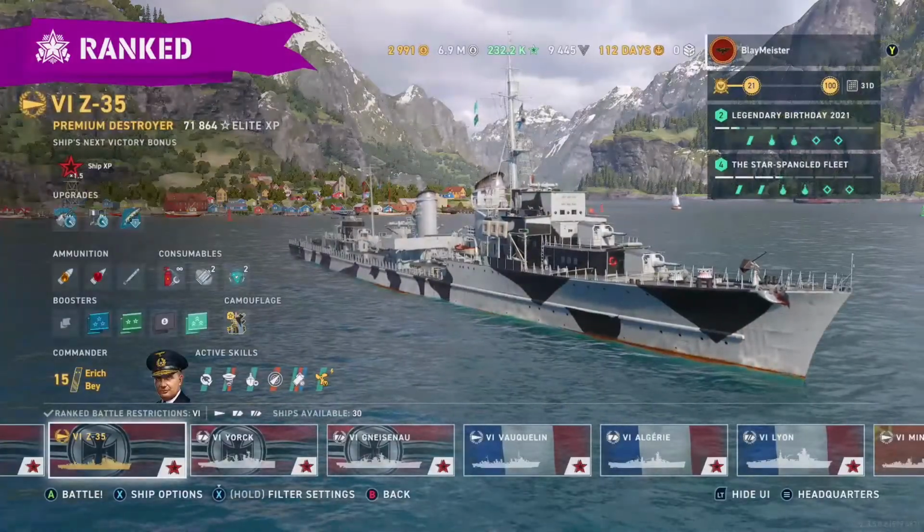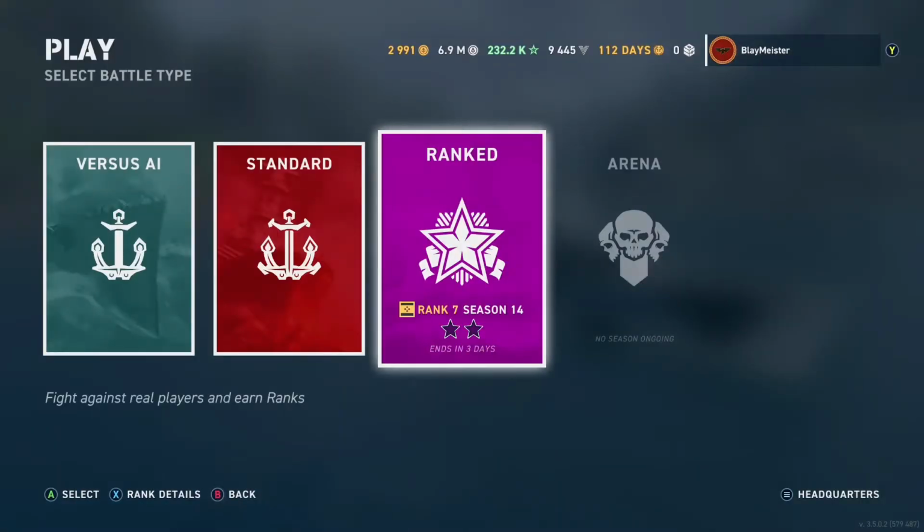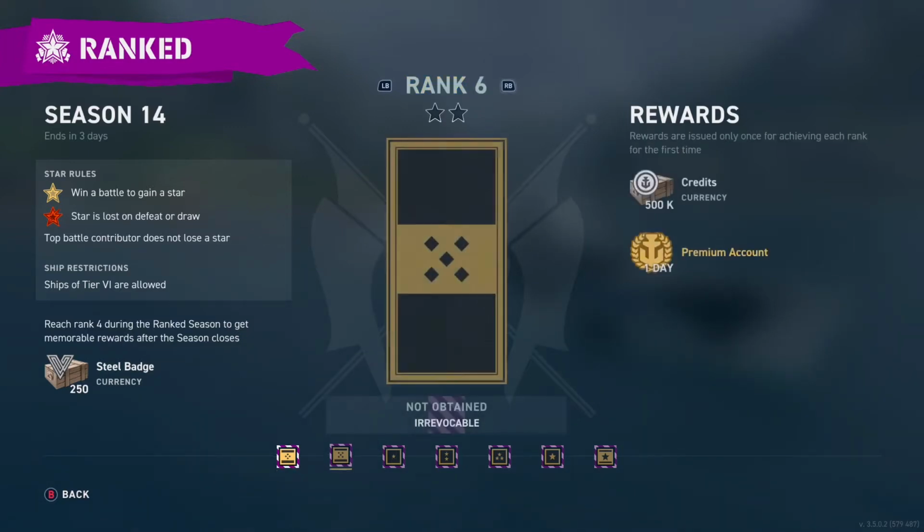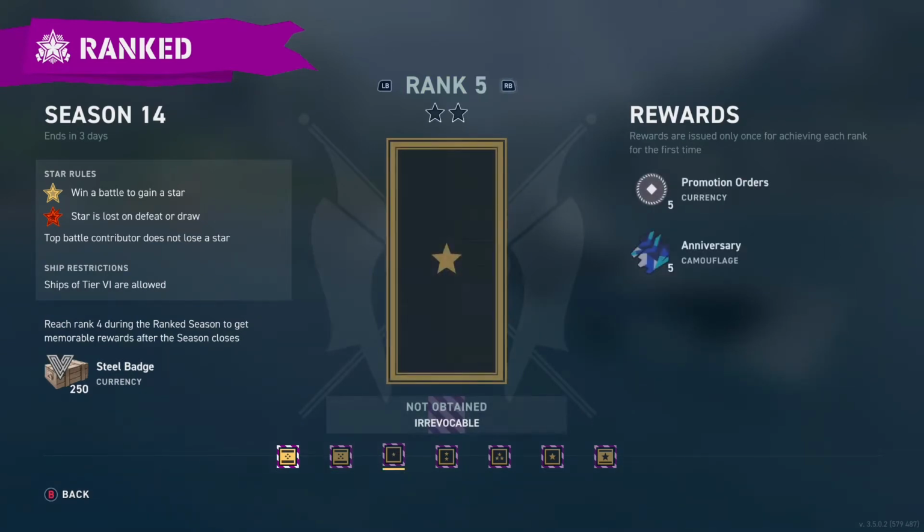What are the rewards for ranked? Let's have a look. Where's rank details? Here we go. Rank 7, win a battle, current. Okay, so it looks like reach rank 4, you get 250 steel. Rank 6, player premium, 500,000 credits. Rank 5, 5 promotion orders, 5 anniversary camouflage. Quite like the anniversary camouflage.